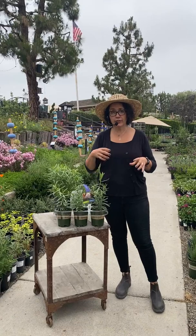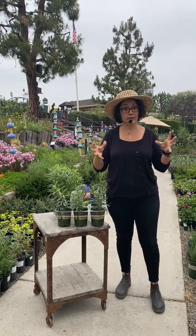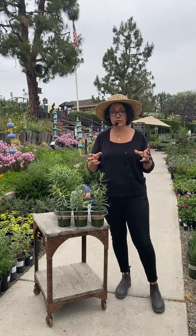Do they like to be root bound? They're okay with being root bound, but you might need to occasionally thin them out. It's not like a succulent where being tighter makes them bigger and fuller — not for a very long time. Maybe once they're starting to go a little dormant, that's when you can separate them out if you feel they're a bit too root bound.